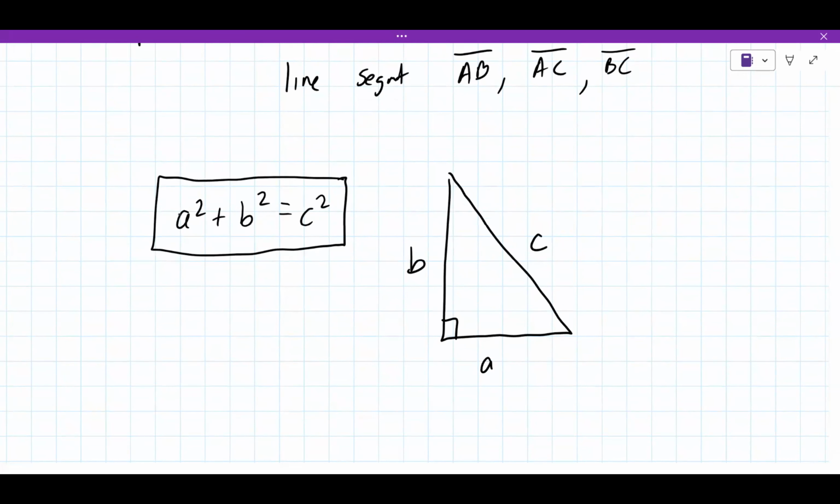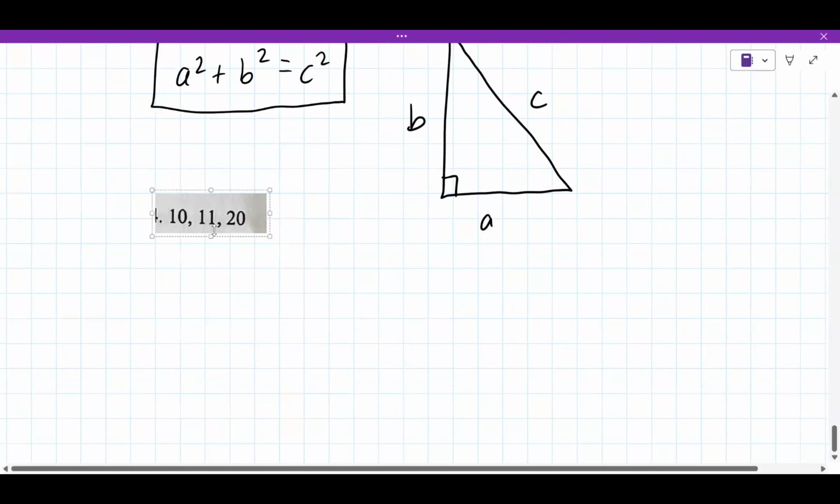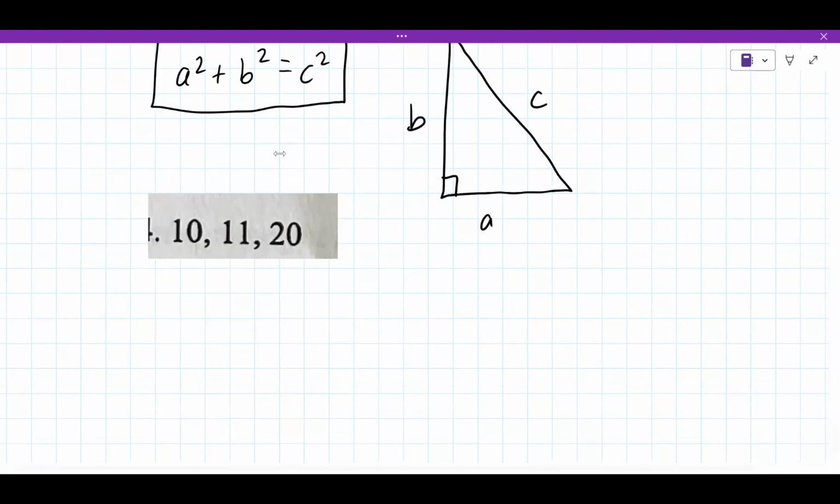Okay. So A, B, and C, this is a right triangle, okay? And we did some lessons on this. Now, sometimes they ask you to determine whether it is or is not a right triangle. Those are kind of nice test questions they seem to throw out every once in a while. So let me have you determine whether this is a right triangle or not: 10, 11, and 12.